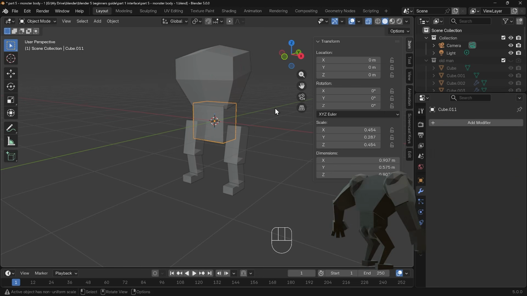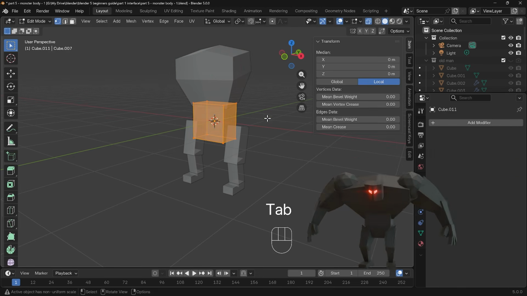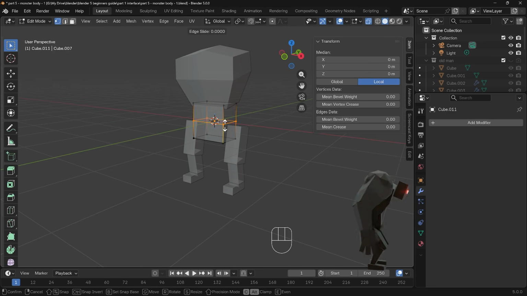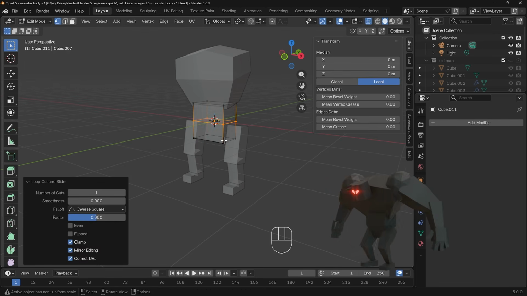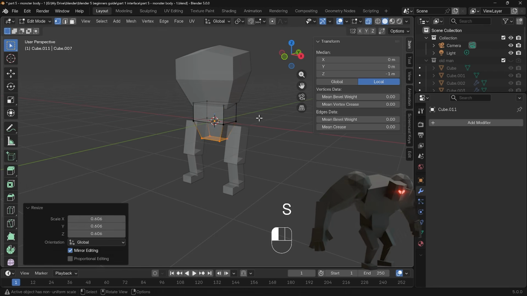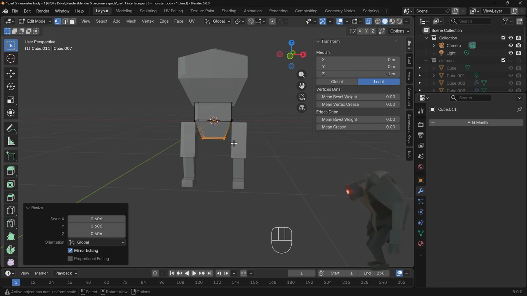Okay, so you might have noticed that if I select the trunk and go into edit mode, there was an extra loop cut around the middle here. So Control R, loop cut, left click a couple of times to put that into position. And this section here was just scaled down a bit. So there's a little bit of an angle. So it comes in and then the legs can join in the side here a little bit better. I'll scale it a little bit further actually, maybe somewhere around there.